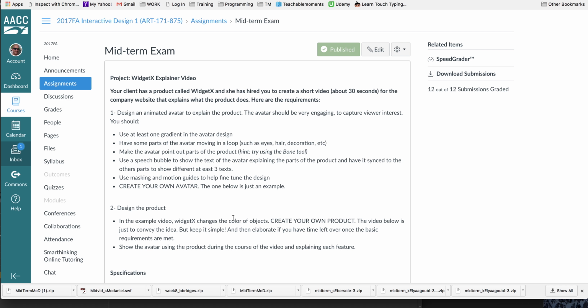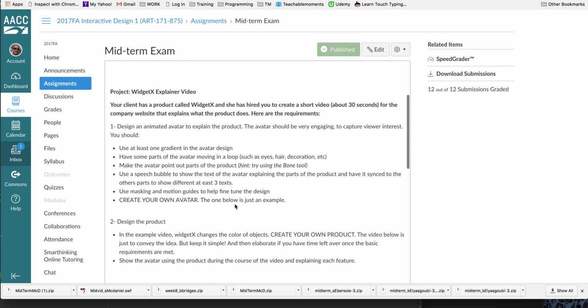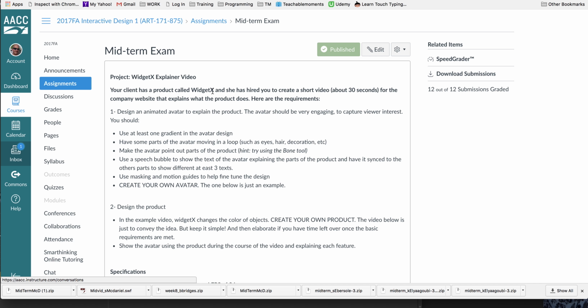And I don't mean to be difficult about this, but no matter what job you plan on doing, whether it's a designer or developer or any other field, really, you're going to have to figure out a way to be able to read requirements for what your job entails, for what tasks, especially important ones, entail, even if the directions are long or complicated. So here were the directions for the midterm exam. I think it was pretty clear.